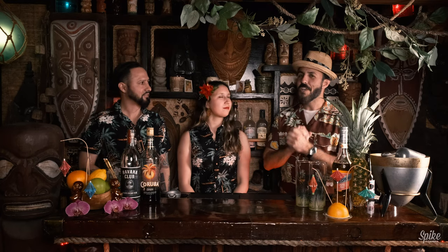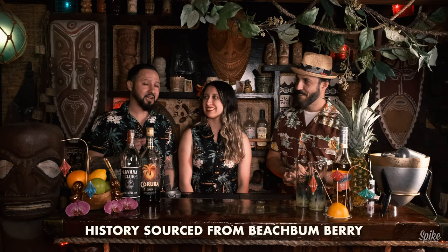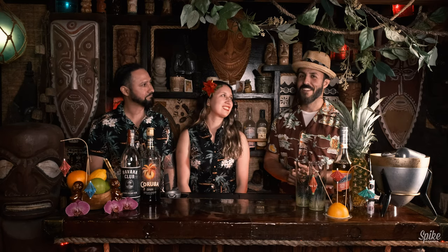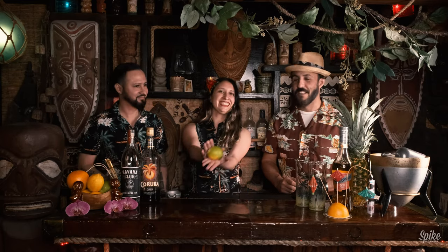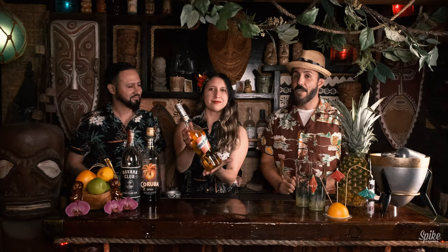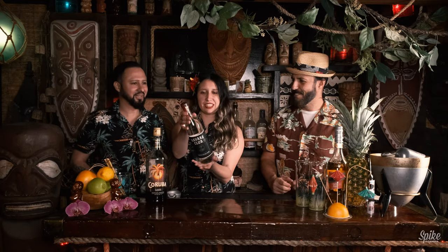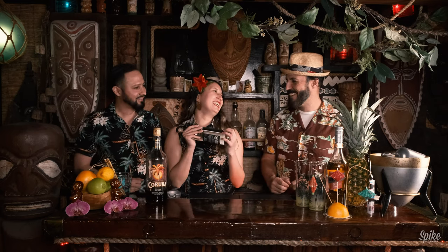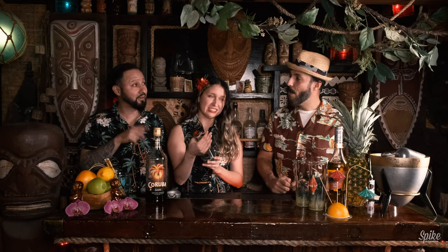So what year is the cocktail that we're going to make from? The TAPA PUNCH is from 1959, and it was the first cocktail to have an umbrella adorn it. For this cocktail, we will be using lime, lemon, simple syrup, peach brandy, dark Jamaican rum, and light Puerto Rican rum. The bottle says Havana, but it's made in Puerto Rico. So there's Havana, Puerto Rico, and then the true Havana, Cuba.